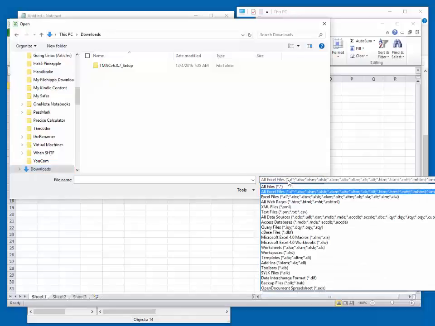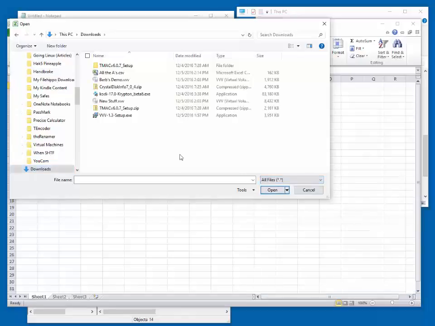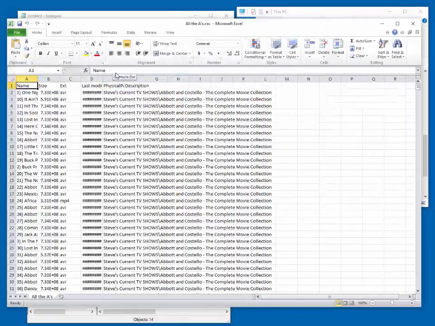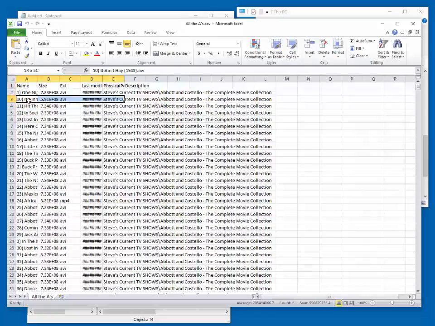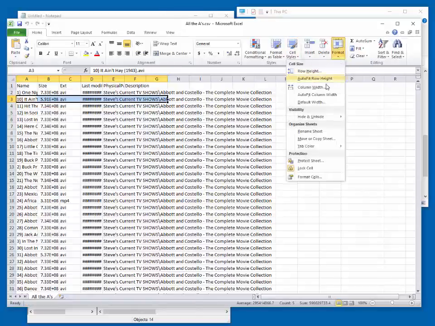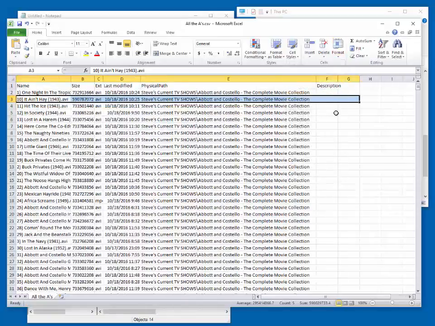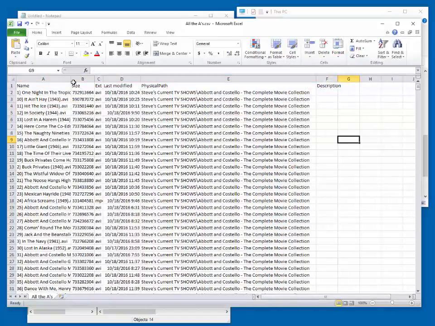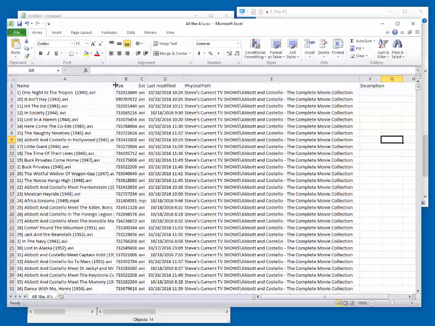And we'll say All Files, and all the A's. We'll open that up, and there they all are. But to make them more readable, let's go ahead and change this view to automatically fit the column width. Let's see, Format, and Auto Fit Column Width. And there you go.